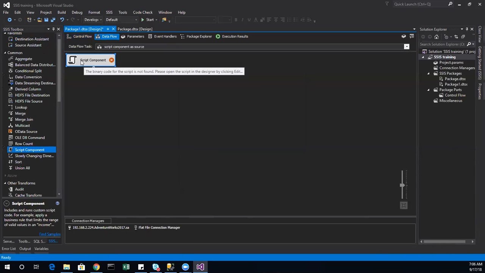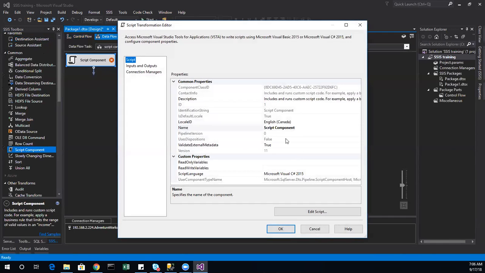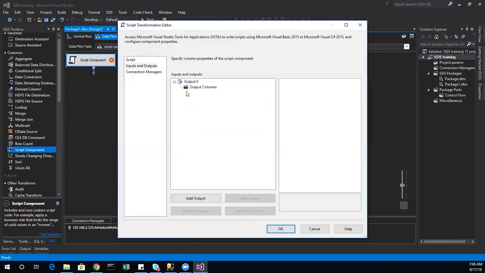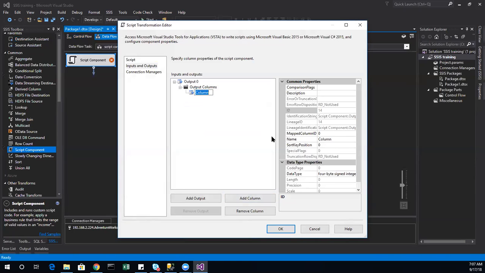Okay, where in the source, if you have any read-write variables, you could choose it from here. But if you do not, just go forward. So you may have to define your output columns here first of all. For the output columns, we'll take 2 or 3 columns, such as ID. Yeah, that's fine.